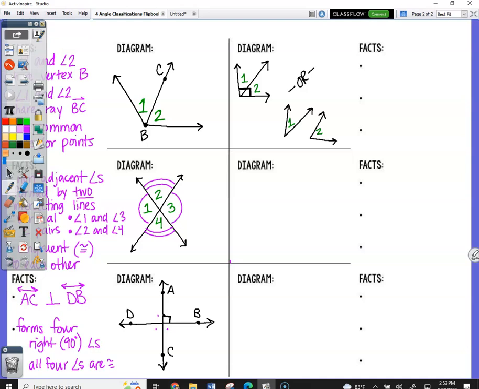Okay, three facts. What does complementary mean? It means angles whose sum is 90 degrees. What does sum mean? Addition. They add to equal 90. There's two scenarios. It can be shown in a right angle, which would be that scenario 1 right there. This is scenario 1. Or they can be shown as two separate angles.